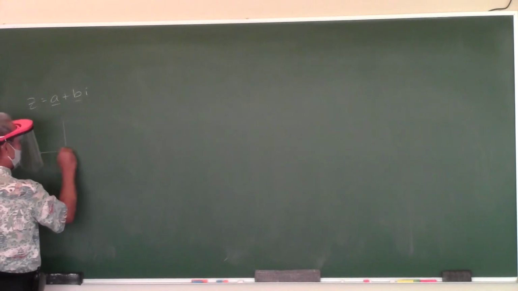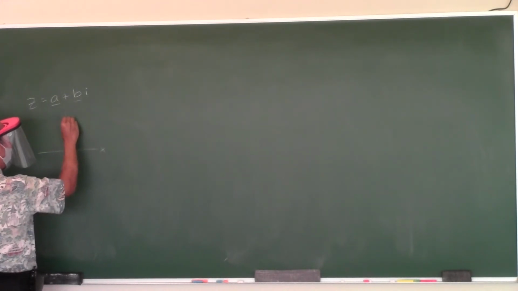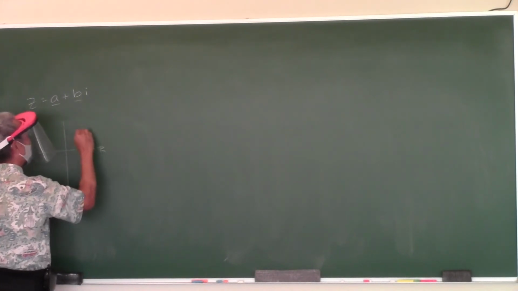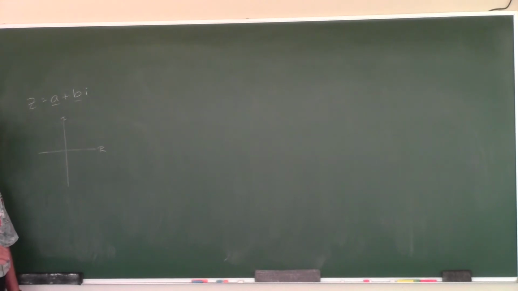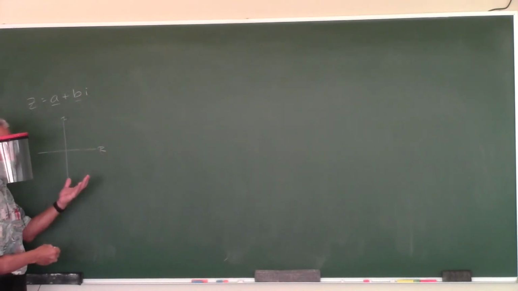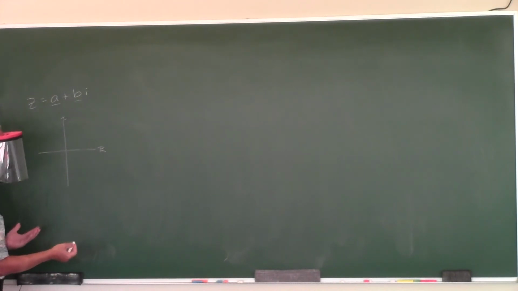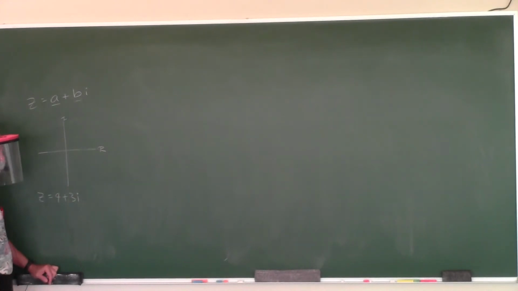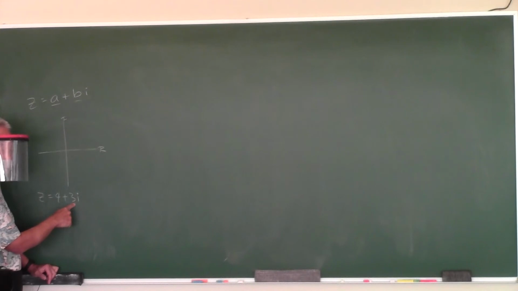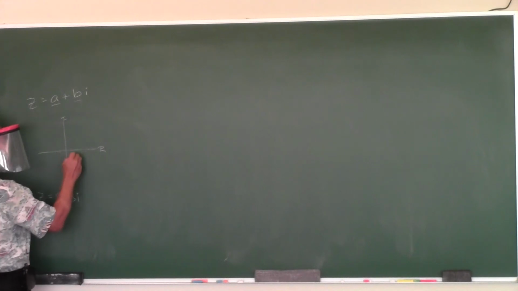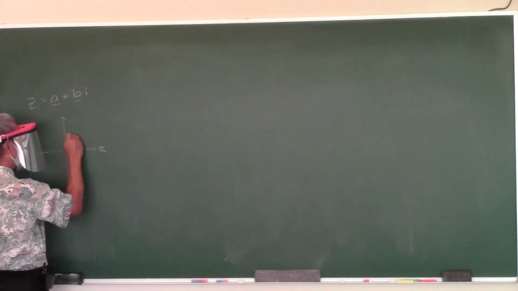Okay, so you guys are used to the Cartesian plane where you have the x and the y axis. But the complex plane has a real and an imaginary axis. Now the real part is A. So what you do is you go A to the right and B up if A and B are positive. We should look at a concrete example. Why don't we go 4 plus 3i? The real part is 4, the imaginary part is 3. So basically, you plot the point 4, 3 in the complex plane. So you go 4 to the right and 3 up.